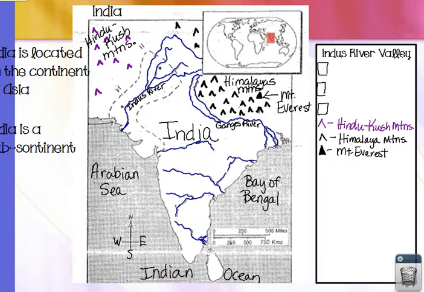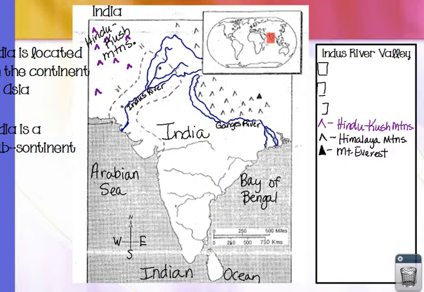Alright, so now I have all my other rivers traced on India, and I am about to erase a lot of what you see because we're going to be working up here at the Indus River now. Alright, so I've erased some of the other rivers and I've erased the Himalaya mountains, so we are working up here now in the Indus River. Alright, the next color you're going to need is orange. So I want you to switch to your orange coloring pencil.